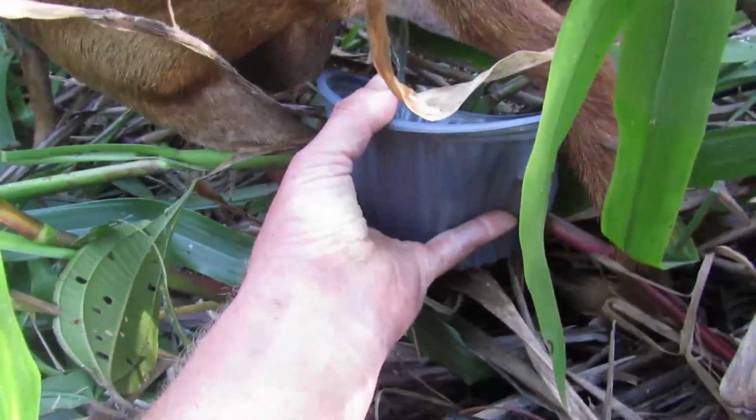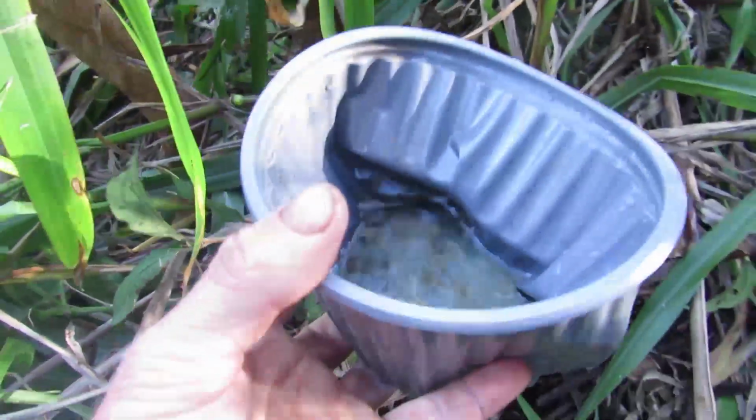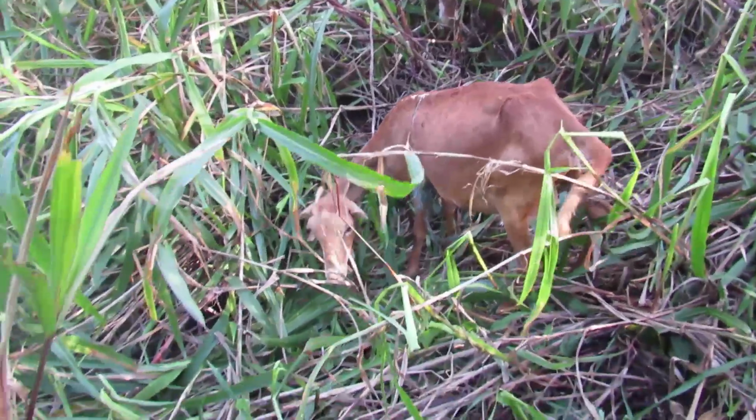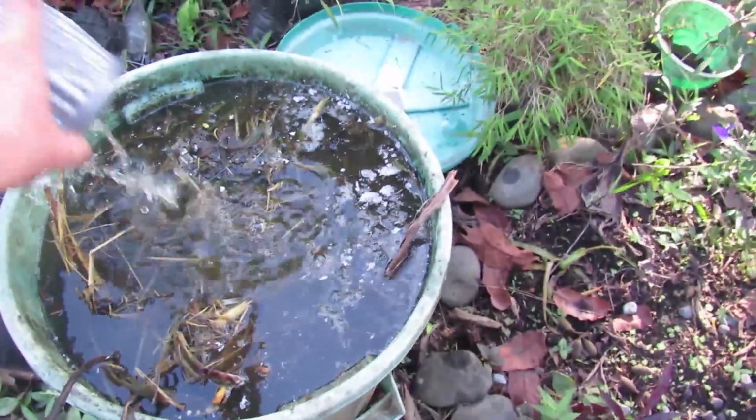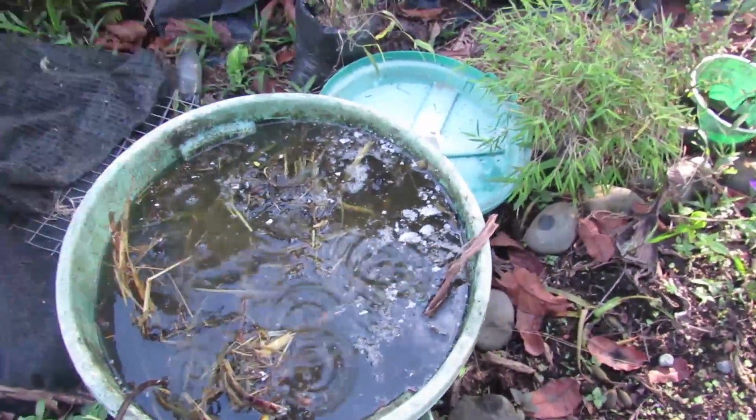It's working. Somewhat, at least. That worked great. Thank you for your contribution. I'm gonna use this in my swamp water. There we go. That worked like a charm.